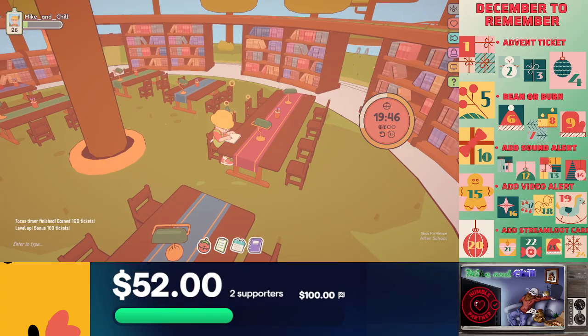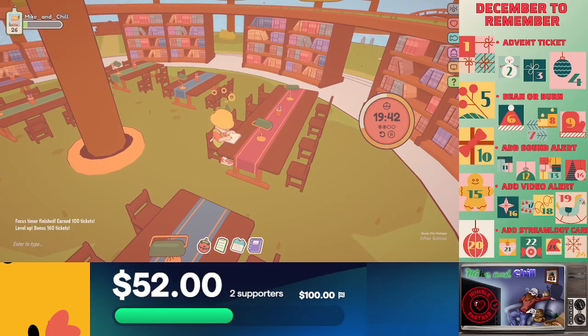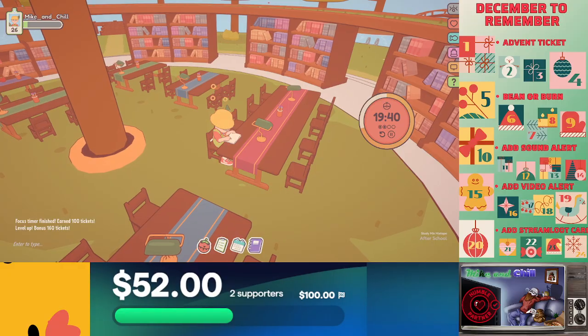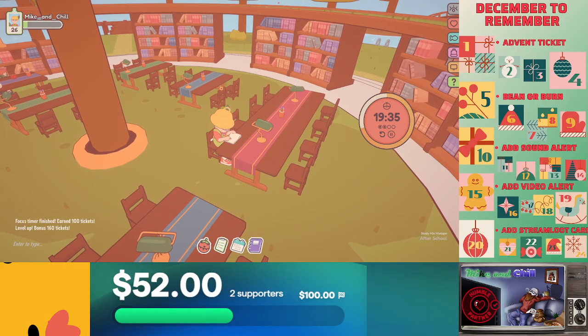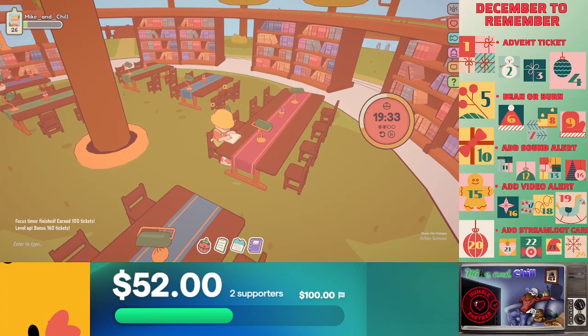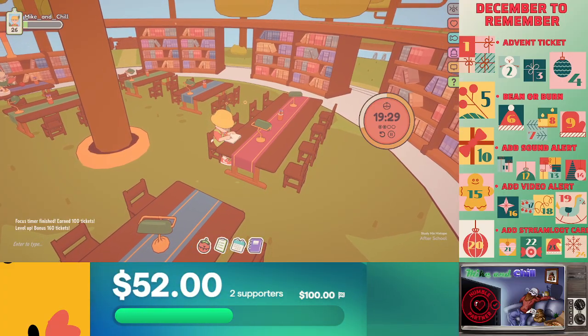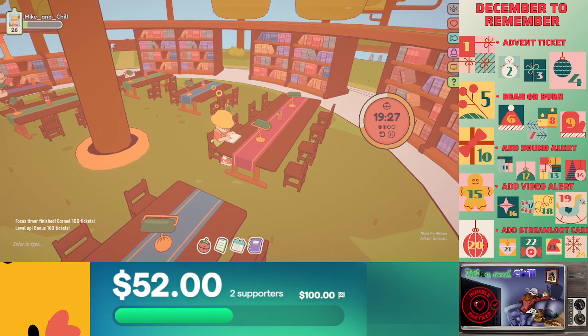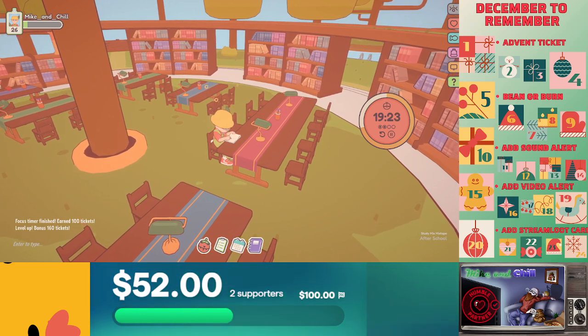Okay. One of the things we're going to be deciding here in a minute is what level we want to start at. So, with that said, we need to know who would like to go first in making their character. We're going to do it one at a time to make sure we do it correctly. Well, I got to put my kid to bed, so Amy, I'll let you go first. I've been voluntold.